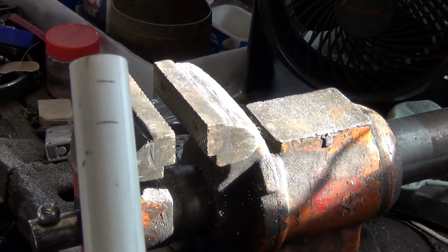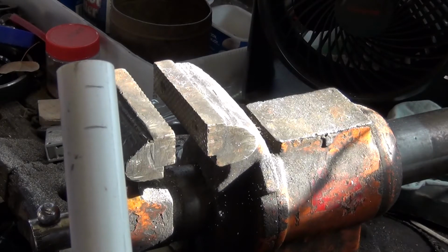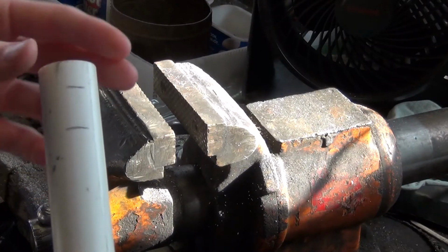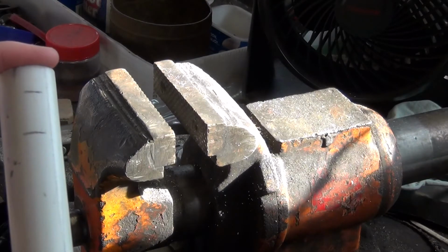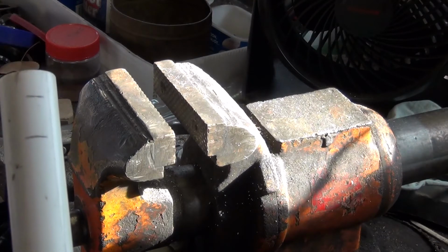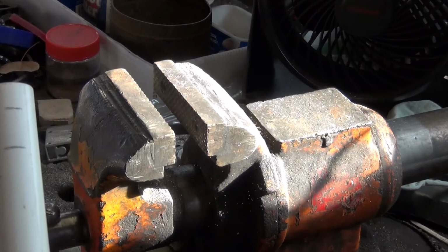Alright, so we got our bow all marked up. Now I'm going to use a heat gun to kind of squish these ends a little bit that we're gonna have our notches cut in. I guess you wouldn't have to do this, but I'm gonna do it. So yeah.